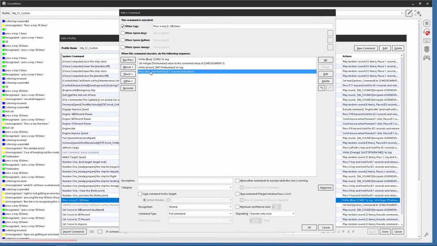So if we were to run this command right now, no matter the number of times we told it to press the key, it's really going to only press the key 1 time, because we've only got the command written out 1 time. If we wanted to press the key 10 times, we would have to write out the key 10 times. But how do we change the code so that it understands, since we're doing a variable number, how many times we want to press this key?